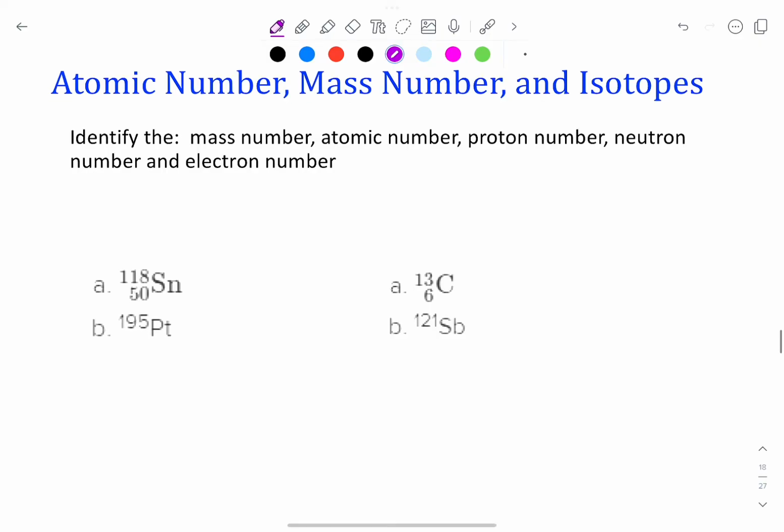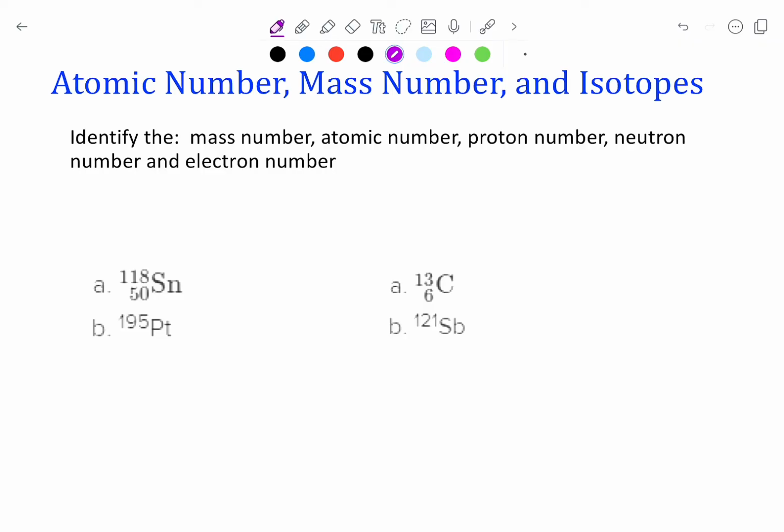So let's practice that. I would get your periodic table out, because you're going to need to start looking for some elements so you can find their atomic numbers on the periodic table. Okay, that's going to be very useful. The periodic table is only going to give us information about the atomic number and nothing else. It doesn't tell us the mass number. Okay, so it only tells us the atomic number.